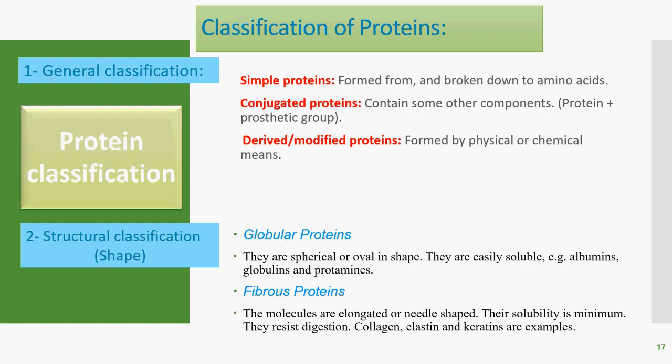And the main difference between these two classes of proteins: the globular proteins are usually known as the plasma proteins, or the plasma proteins are of the globular nature or structure or shape, and the fibrous proteins are related to the skeletal, the structural proteins like the collagen, elastin, keratin, and other examples of the building or structural proteins.